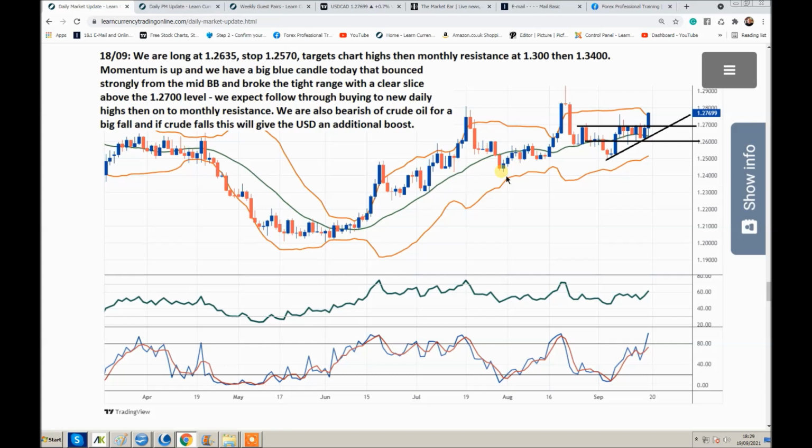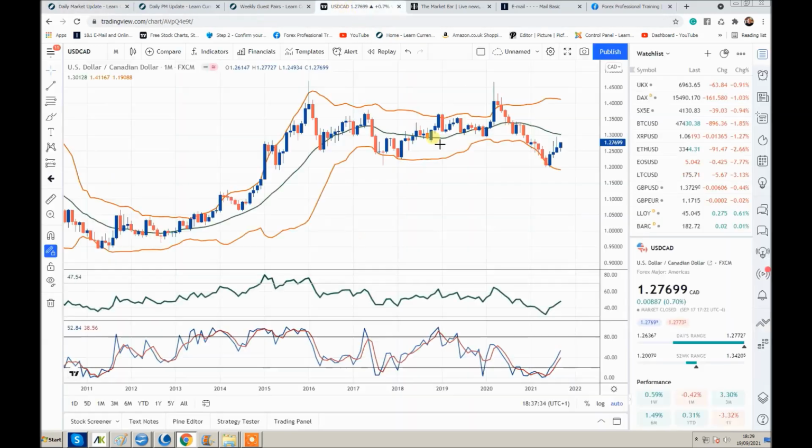So I would say, yeah, if you are wanting to get in USD CAD, I would just basically buy. Okay, I think the 127 level will provide support. If we go through this 128 round number, you can see where our stop is, 125.70, back behind the next round number. I'll bring it up here. Okay, so you might want to wait for a break of 128, but it looks really bullish at the moment.